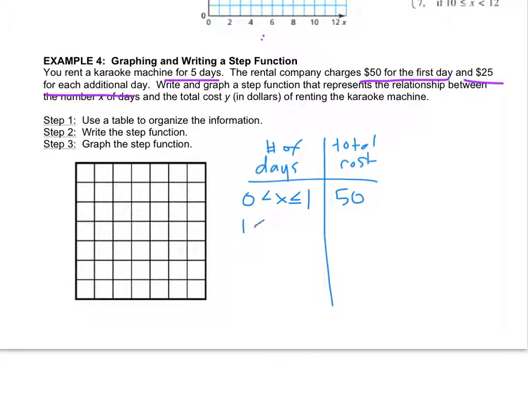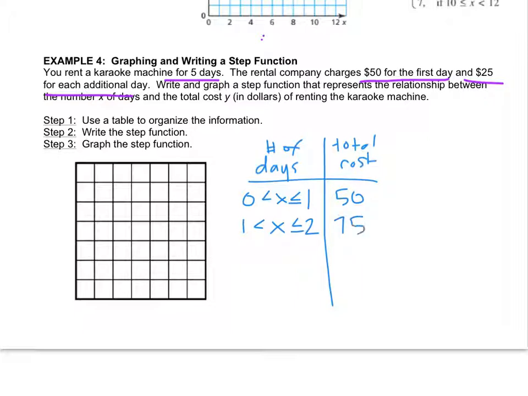And this is similar to if you've ever rented a Redbox. This is a little side story about a step function. Redbox movies are usually due by 9 p.m. If you go to that Redbox and you return it at 9:05, they're going to charge you for an extra day. So right when that hits that second day, that's why it's equal to x here, but not equal to x here, because as soon as you tip over into that second day, it's now an extra $25, which would bring it up to $75.